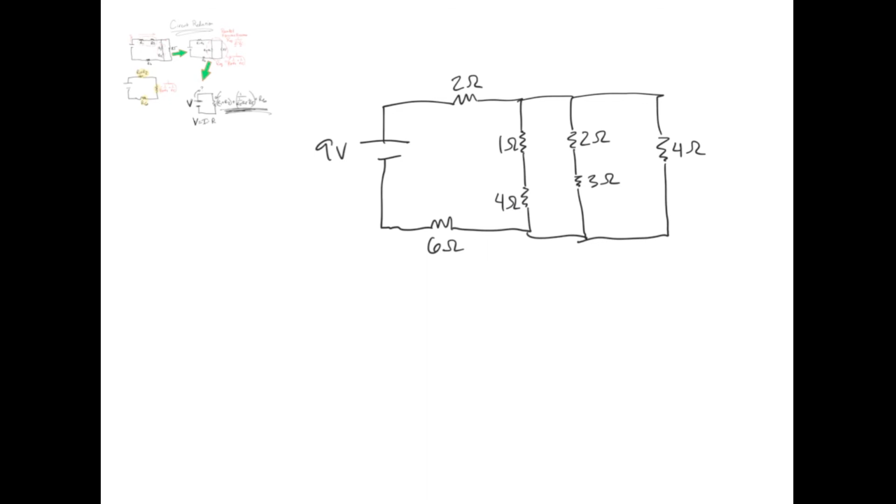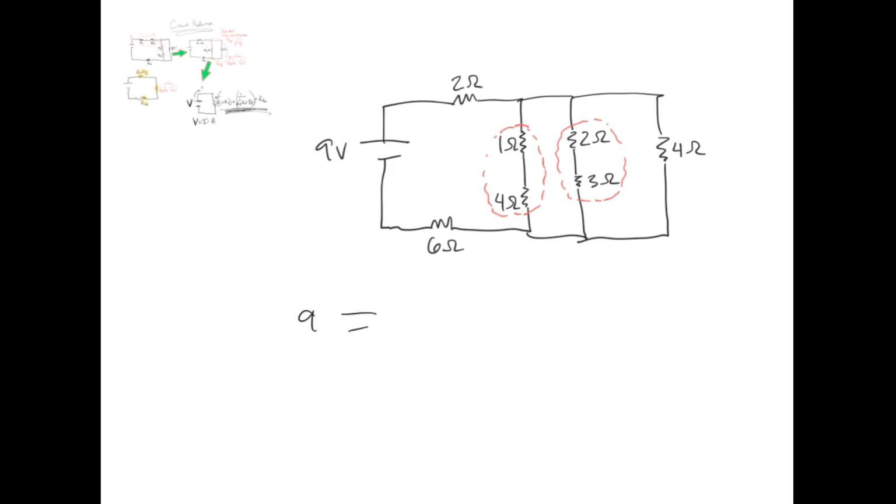So the first step I would do is look for any series connections that you can join together and re-represent. So I'm identifying, looks like one here that I could add that 1 and 4 together to make 5 ohms along that branch. And 2 and 3 ohms here would add together, and that would reduce down to 5 ohms. I can't really add anything else in series to each other because there's not multiple resistors in a single line. So let's go ahead and redraw that once as is.